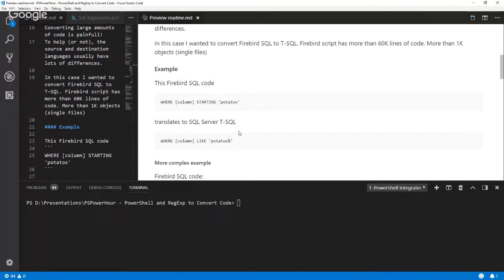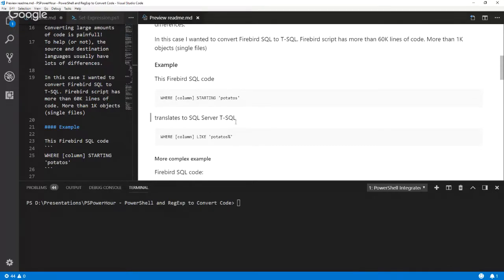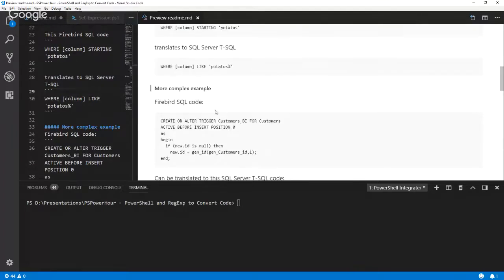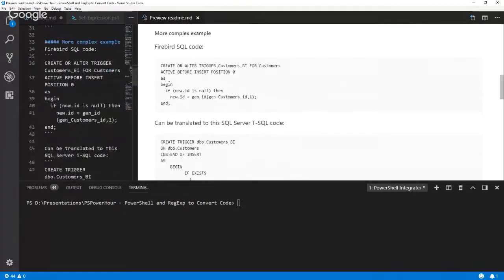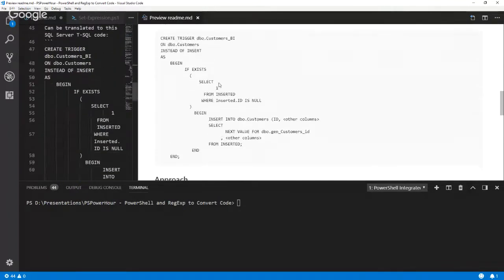On a more complex example, I have seen some triggers with this kind of code, and Firebird makes it very simple because we only need to affect the columns that we want to change. And for the ones that work with SQL Server, you know that we need something like this. So we need to insert into the table and specify every single column from the inserted table.